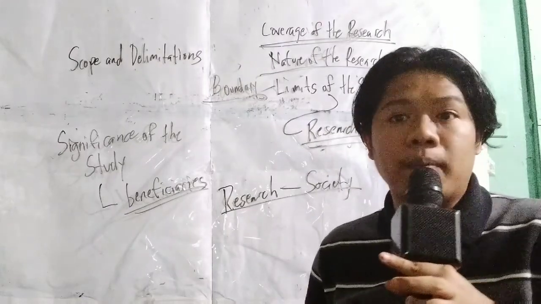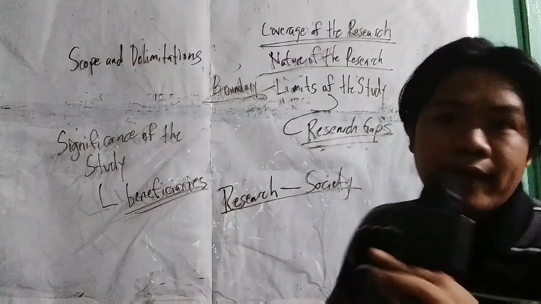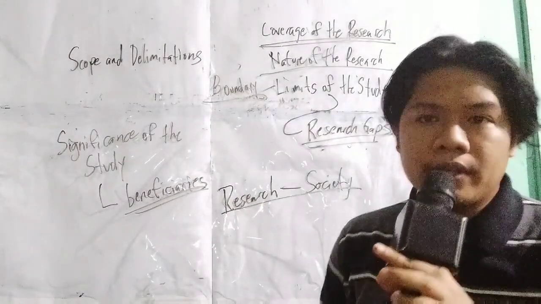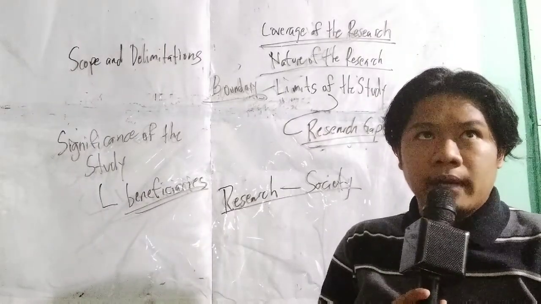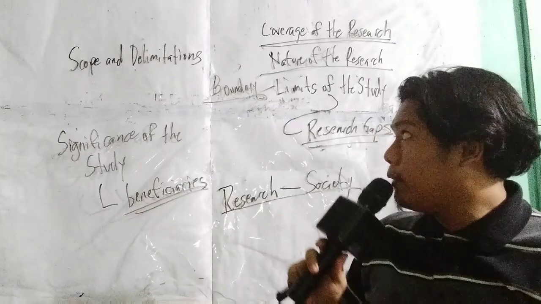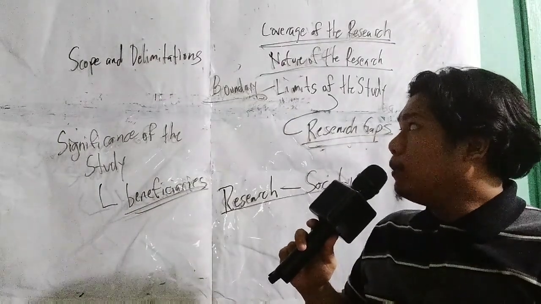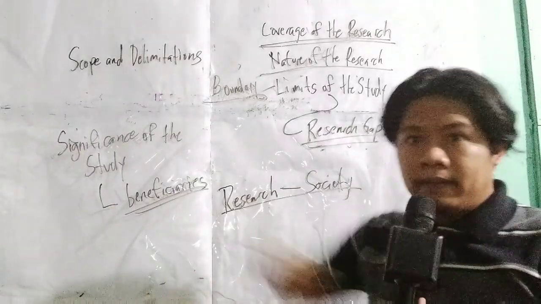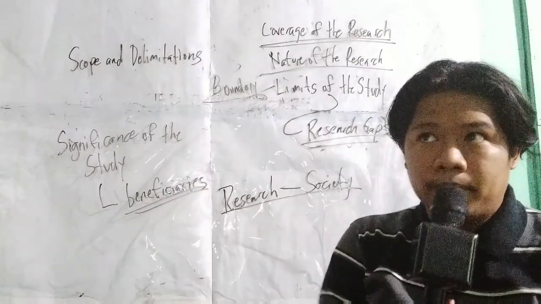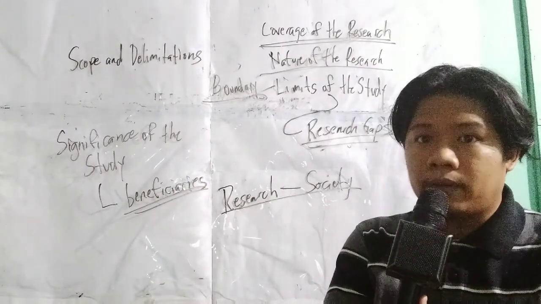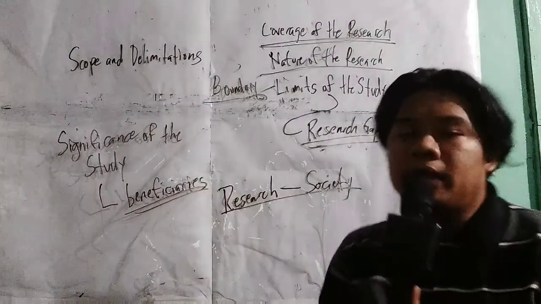We actually outperform ourselves as researchers when we start relating the results of research to the needs of society itself. So, ultimately, as per my academic opinion, in terms of writing the scope and delimitations and the significance of the study, it would only take you at most a total of 5 paragraphs for writing these two altogether. Or rather, if you want me to refer to the number of words, averagely 500 to 1,000 words is already enough for you to write the scope and the limitations and the significance of the study.